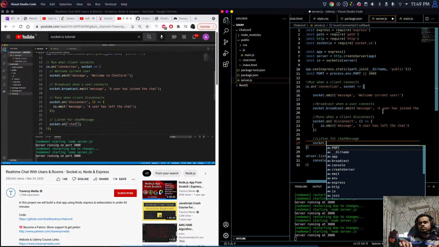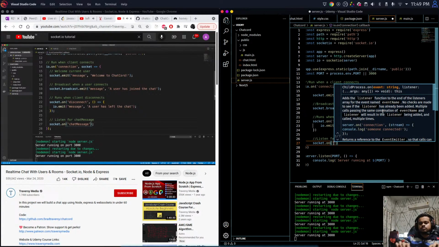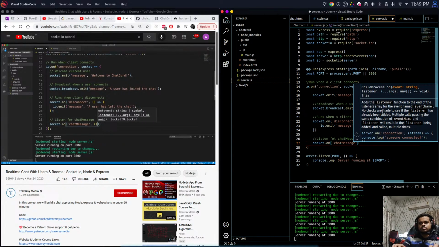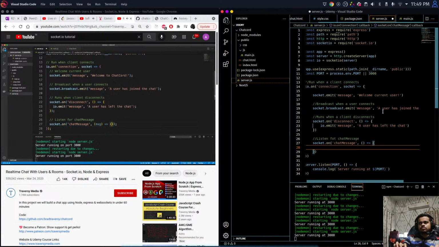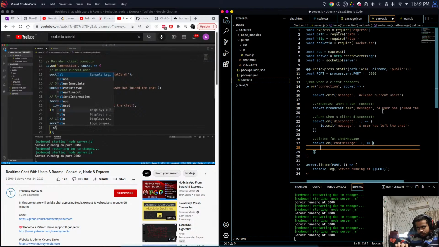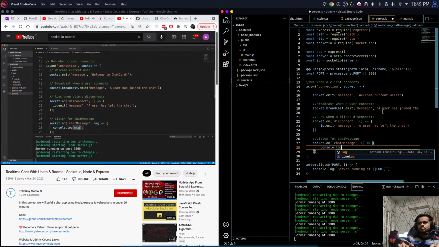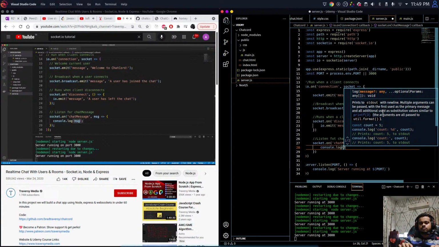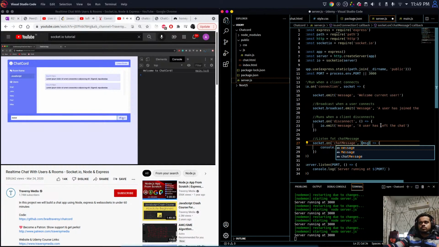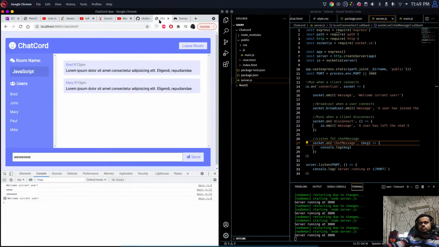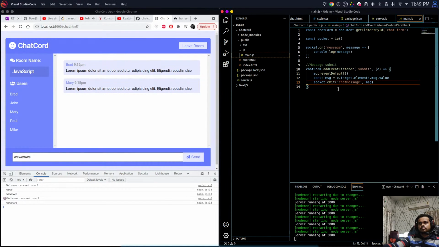So on chatMessage, then we're going to have a function, an arrow function, with message as a parameter that we can have access to, and I'll console log that on the server side. So now when I send a message, it should log down here on the server, right? So let's reload this and just type something in and send, and if we look down in VS Code, so we are doing a socket.emit.